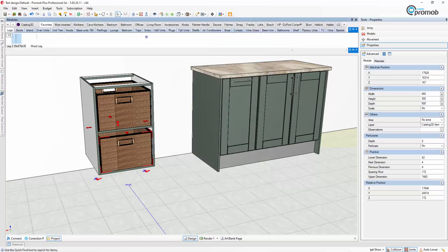And now if I go along to my favorites and I go to my basket folder that I've just created, there's my basket that I've just put in. So it makes it a bit easier if you want to go ahead and create something else. You'll see on mine, I've got things like oven units I've created. I've got some hoods that I've brought in. I've got some test units, some different things. I've got some railings. I've got some lounge furniture that I created. Some bedroom information, different types of tops. I brought some sinks in, wall units, plugs. So you can bring all sorts of different things in.